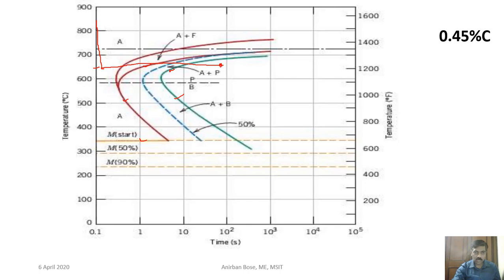And then you come to 25 degrees centigrade, maybe the room temperature. So in this process, 100% pearlite will be transformed at 650 degrees centigrade. Clear? But obviously before that, ferritic transformation will take place. So austenite will be transformed into what? Fe alpha ferrite and Fe3C, pearlite. Alpha ferrite and pearlite. Okay, so here you see the ferritic transformation, then pearlitic transformation.